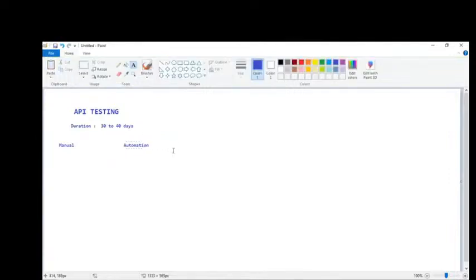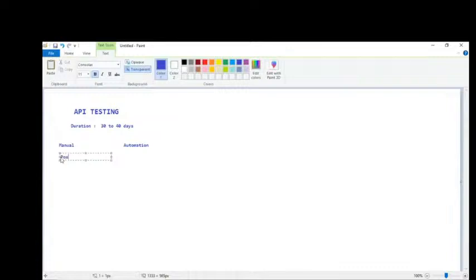Means we are performing API testing both in the manual part and also in the automation part. With respect to the manual part, we will be using the Postman tool to work with the REST APIs. In automation, we will be using the REST Assured library to perform the API testing.